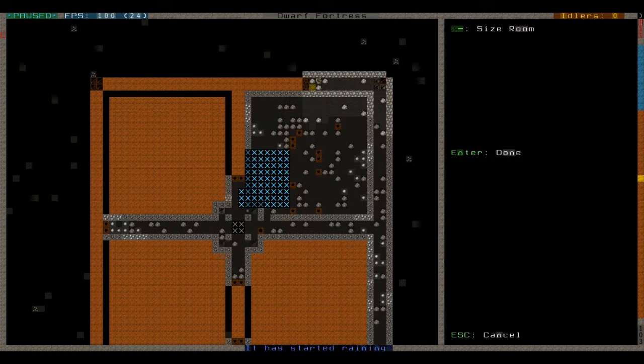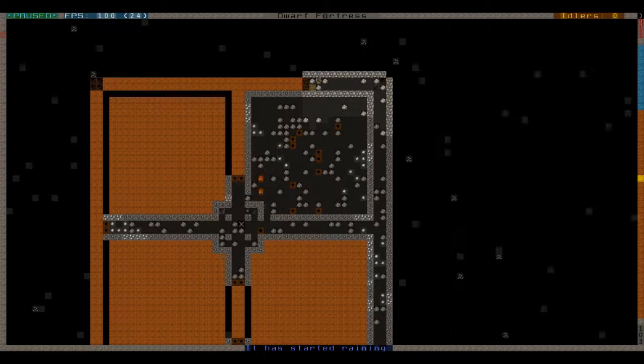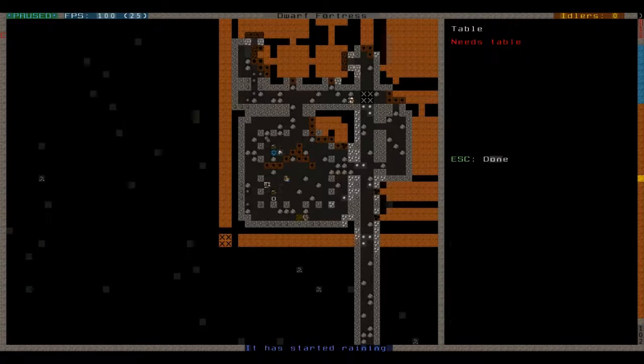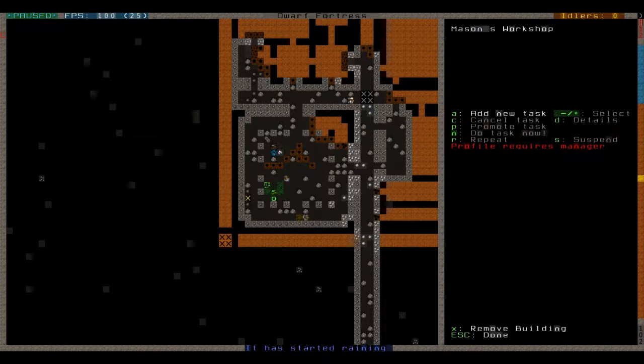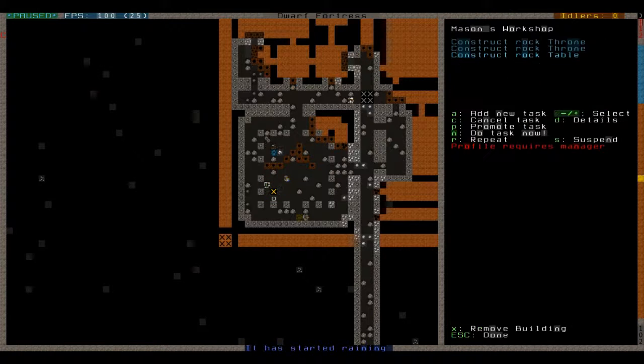Before we do that, let's actually set up our sleeping area. There you go. It's a dormitory. Yay. Build those tables. Oh, they didn't build those tables yet. No, get to the chopping now. Wait, they finished them.